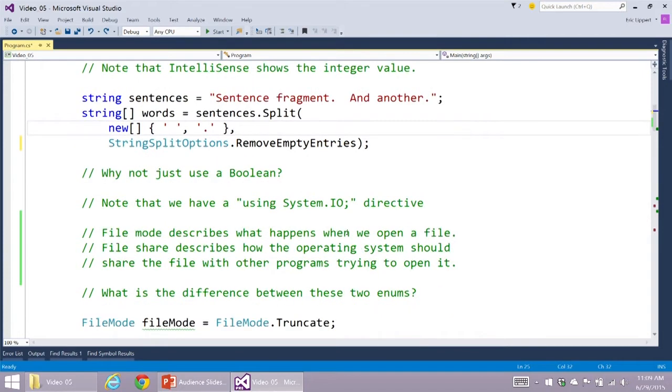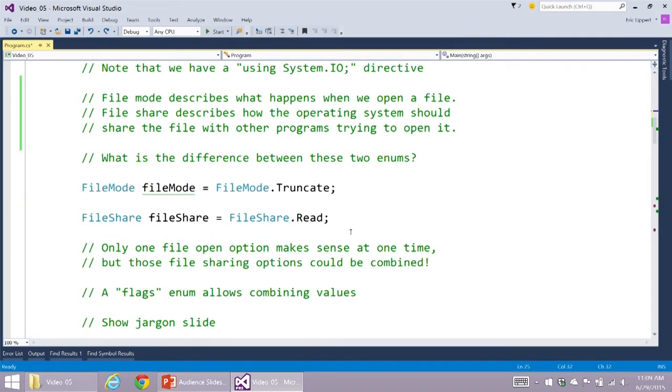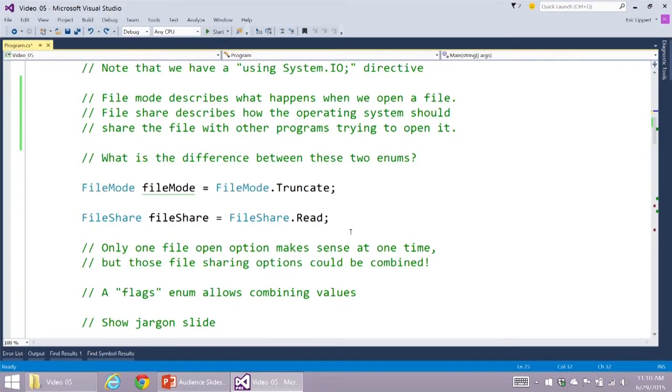All right. So I want to contrast 2 different kinds of enums. And again, I'm going to digress for a moment here and talk about how the operating system handles files. You can have a program that opens a file, does some operations to that file, and then closes the file again. When you're doing that, the method that opens the file takes some arguments that describe how you would like that to be handled. There are in particular 2 things that are of interest to us today. One is called the file mode.